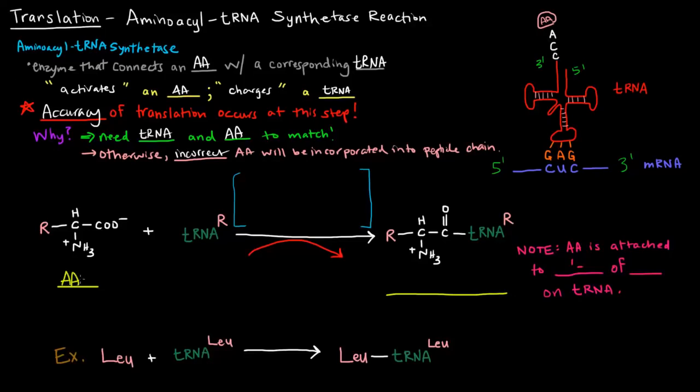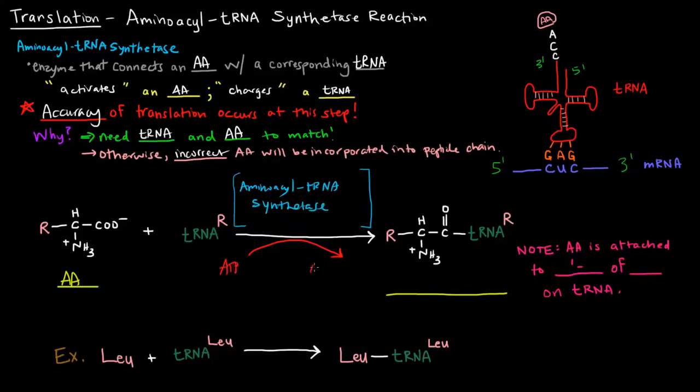Well, we take an amino acid, right? I've highlighted the R group in a light pink color here, and that's going to be attached to a tRNA that's specific to that amino acid. Then, of course, the aminoacyl tRNA synthetase enzyme will catalyze the reaction, and it requires some energy.